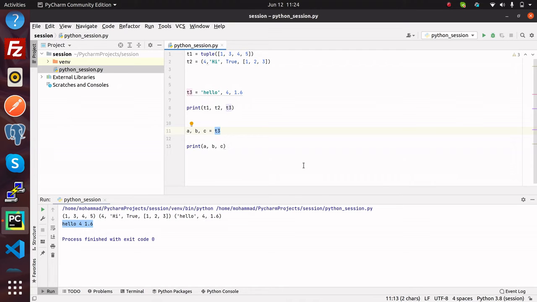So now if you want to get the class, I mean the type of this, as I said, in Python everything is defined as a class, right? So you will get a class of tuple. Okay, if I print here type of t3, see what it printed, class of tuple. So this one is a tuple. So you don't always need a parenthesis to enclose the elements of a tuple, but it's better if you enclose them in parenthesis.